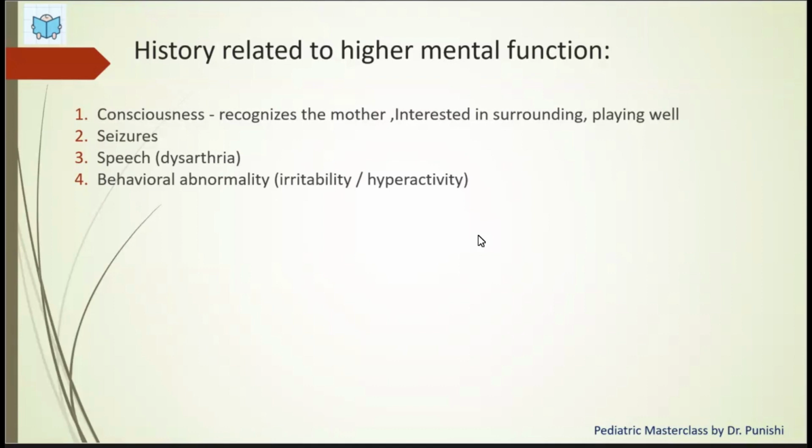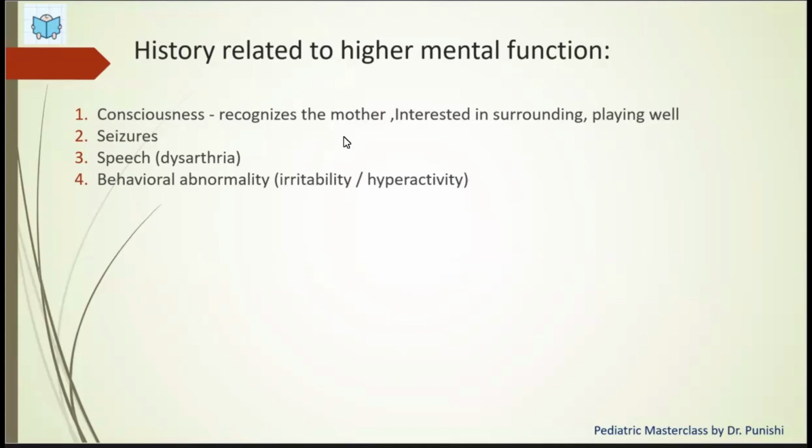So in a CNS examination, we go ahead with higher mental functions and cranial nerves, motor, sensory, cerebellar, autonomic, spine, etc. That is how we examine the child for a CNS evaluation. Similarly, there are a set of questions that you need to ask with the same headings in any CNS case because that will tell you exactly the localization of the anatomy, the pathology, and will give you a clue about the etiology.